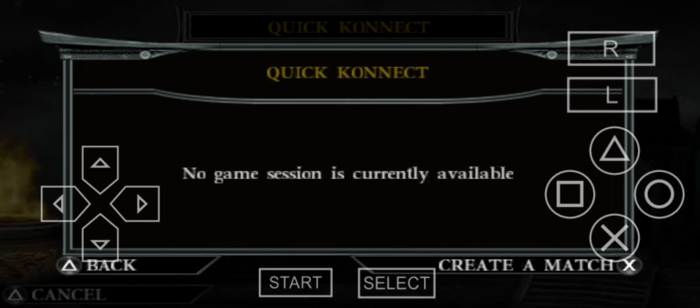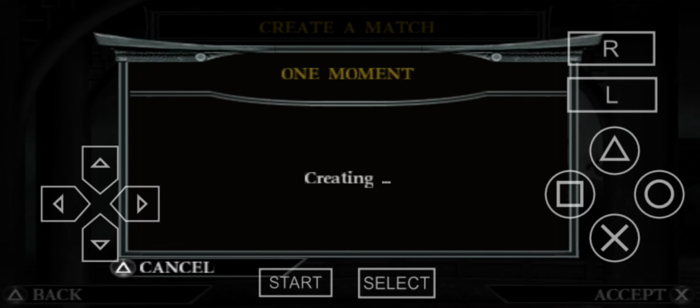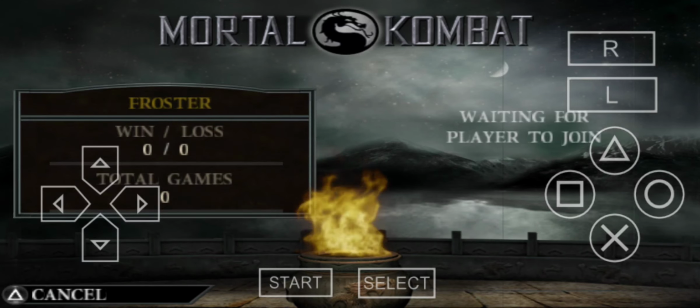And yeah, no game session is currently available, unfortunately. But I can create a match, and maybe someone will just show up. Now I'm 99.9% sure this works because it's let me on the thing. Yes, let me connect and stuff. But I haven't had anyone to play against, which is unfortunate. So I guess if you're seeing this, then try it out, because this is ridiculously easy.